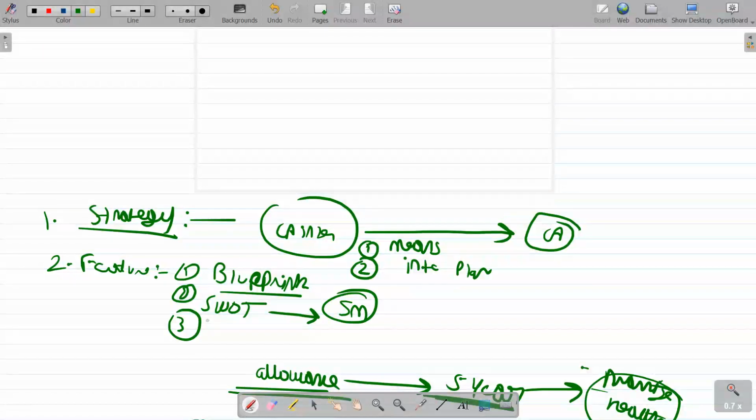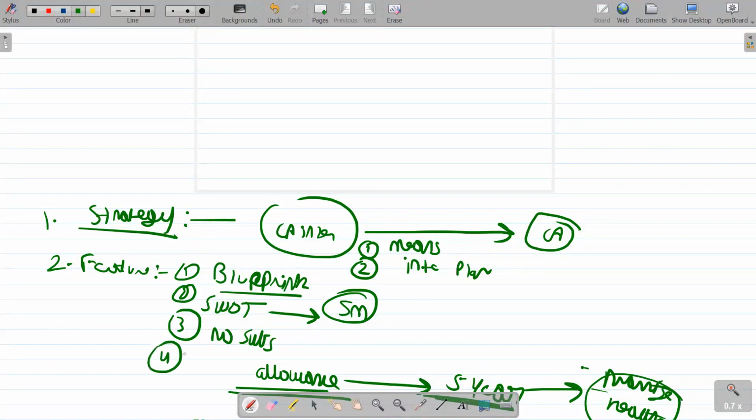Third thing, what? When you have made a good strategy, you have made a SWOT analysis, and also you have set the long range blueprint. Can you sit idle and go and sleep for 5 years? No. You have to be a good, sound, alert, and responsible management. So a strategy should not be a substitute for good management.